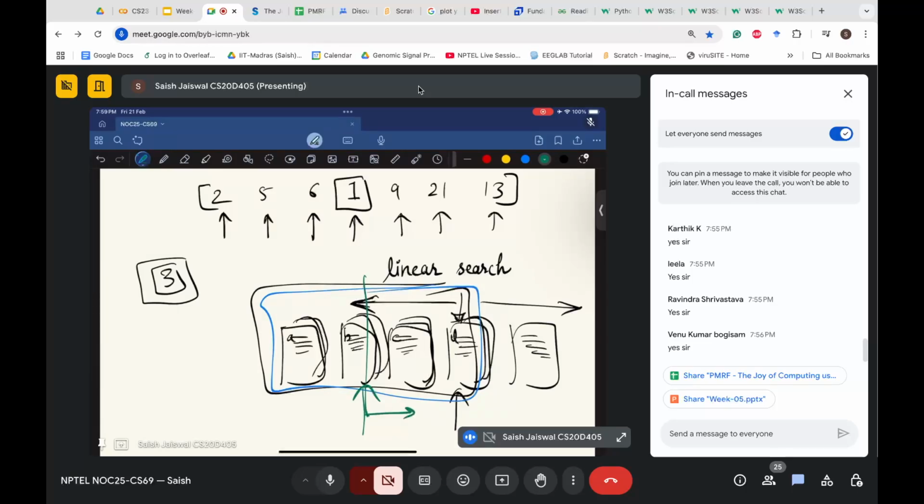So now your search space is further reduced. So you only have to search in this area and so on. So you keep on reducing the search space and then finally you land up on that word, provided that word exists in that list. Okay. So that is the basis of this binary search algorithm.